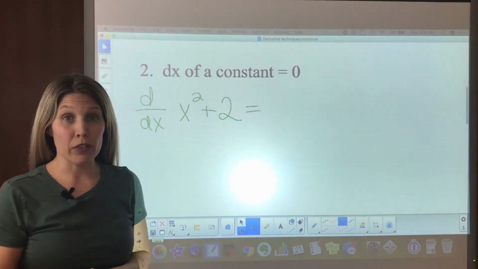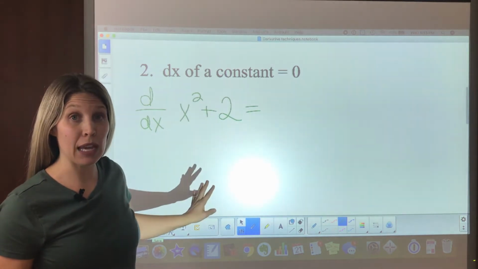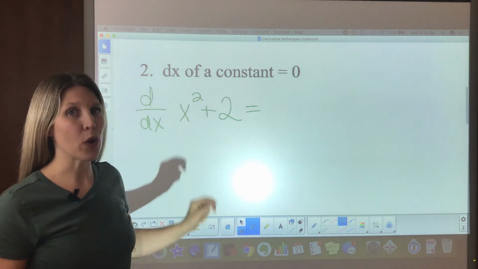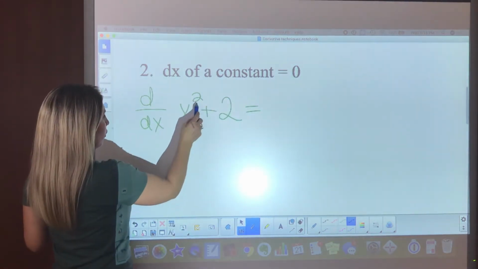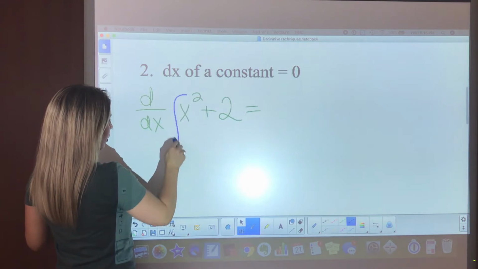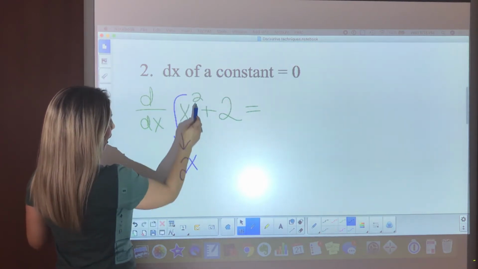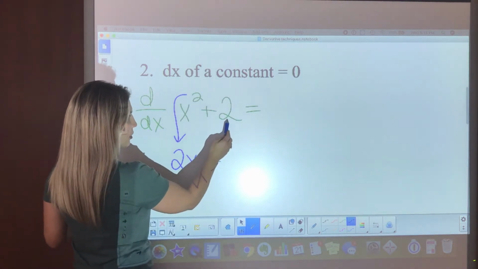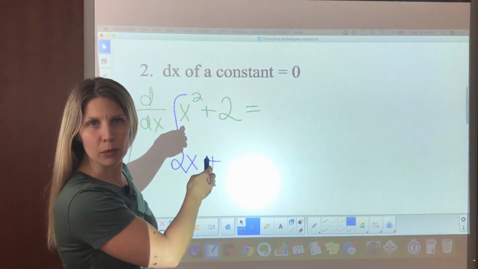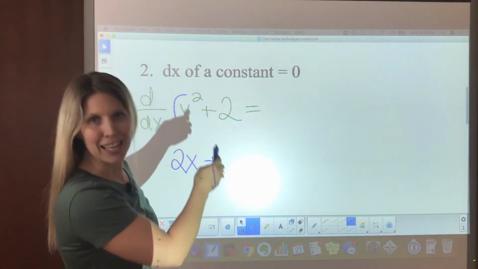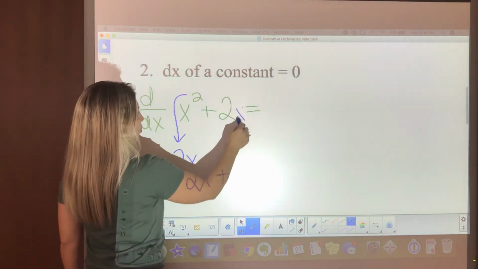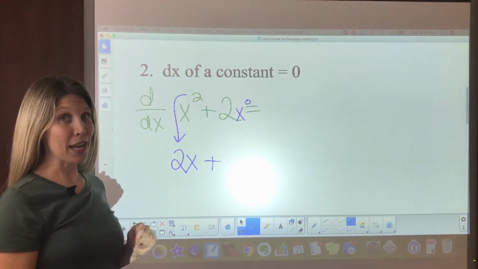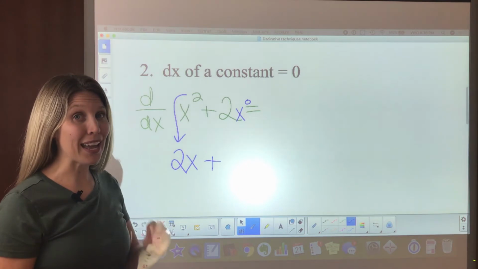Now let's talk about the derivative of a constant. We already know how it works with the x, the variable, and the exponent. Let me show you how that would work with a number. So the derivative of our x squared, that 2 is going to come down front. You're going to subtract 2 minus 1, so it's just 2x. Plus, now what do we do with this guy? That 2 doesn't have a variable. Or does he? Technically, this guy is 2x to the 0. Oh, right? So what happens to that exponent?